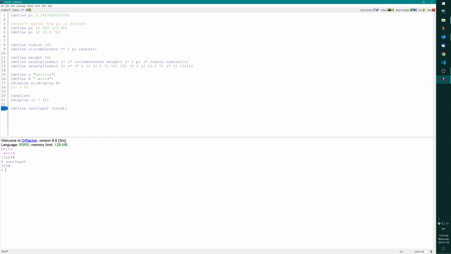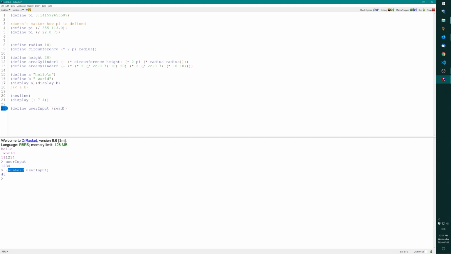So for the user input here, we've typed in the integer 1234. It's important to point out that the read primitive dynamically, as you hit enter, will determine the type of expression that you've entered and will properly store it in that type. It doesn't just take everything in as a string, as Python does, for example, and then have to rely on the coder to eventually change or cast it. It just takes in whatever type. So if I ask, is this thing a number? User input, that returns true.